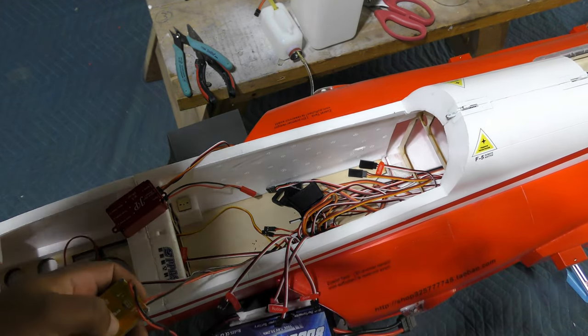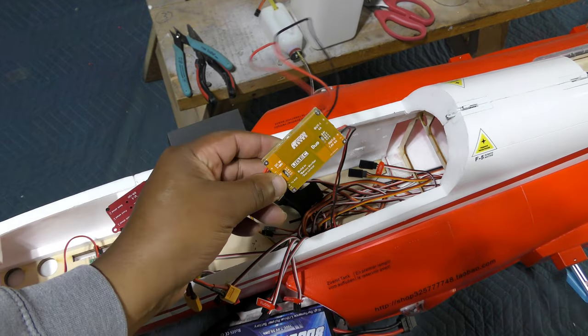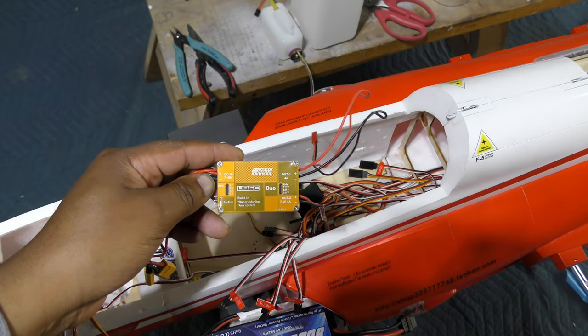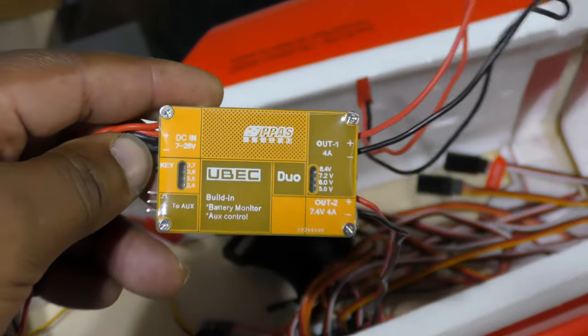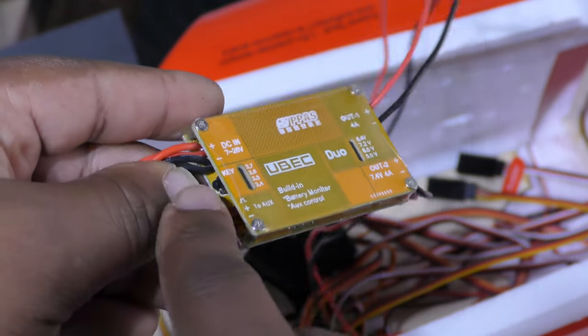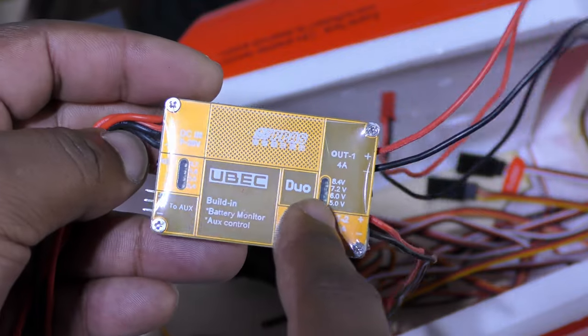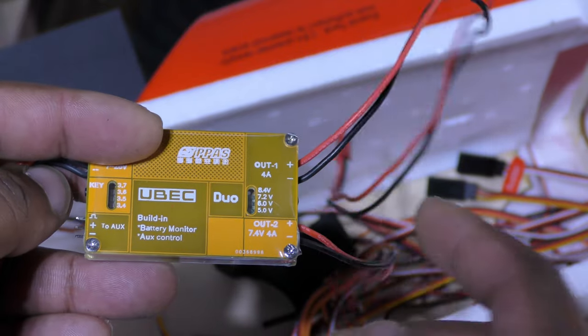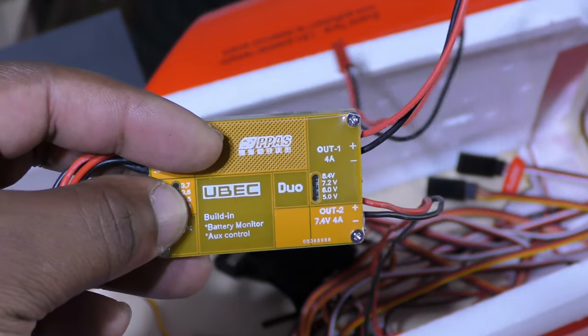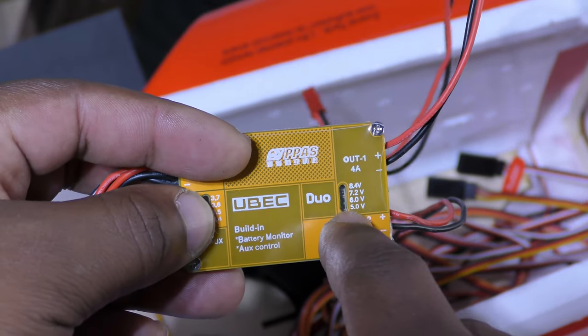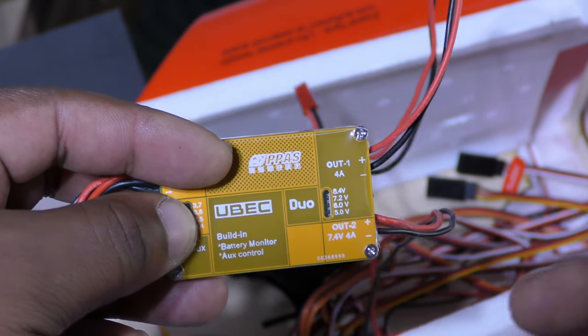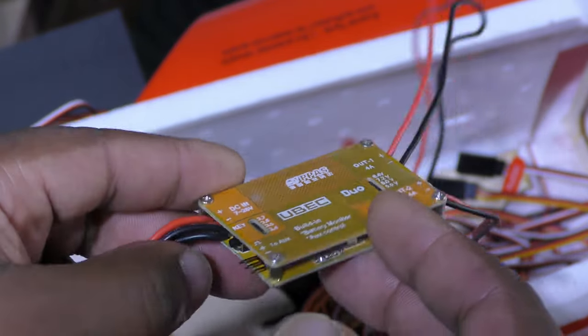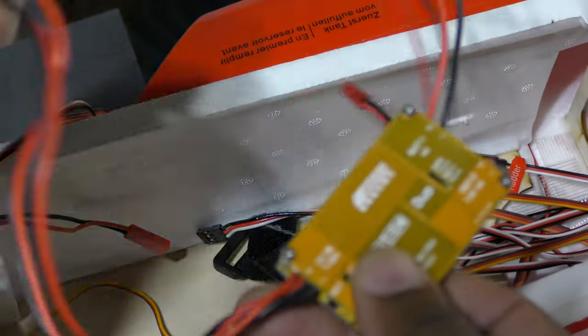The only thing that is looking like I'm going to wind up replacing is this back here. The reason for that is it has selectable output, which can be controlled by this button here. What I found out is that I set it to 8.4 volts, but when I measure the actual voltage coming out of these leads, it was more like 7 volts. When I set it to 7.2, it was pushing out like 6 point something volts. So something is wonky with this. It'll probably work, but I'm going to get rid of this.